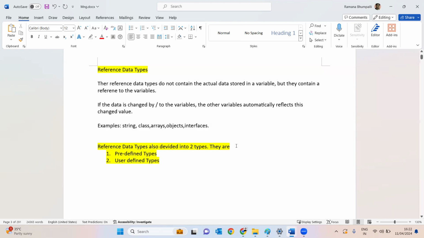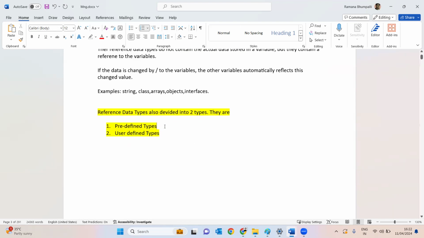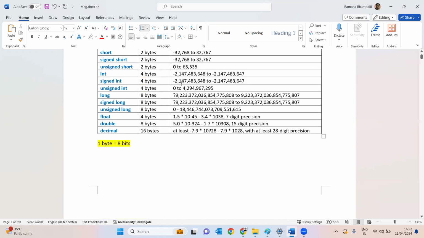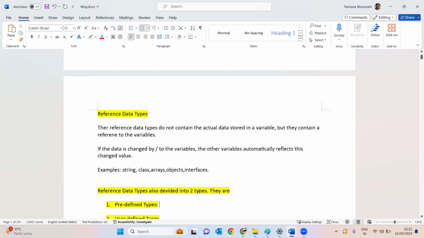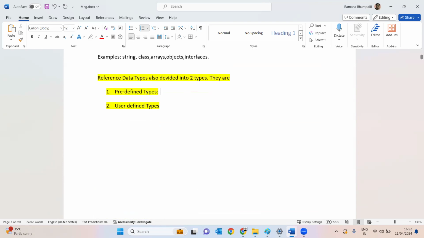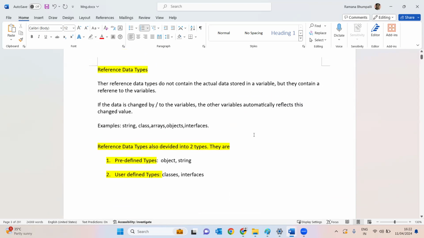Predefined means similar to the predefined data types of value data types. Here in reference types, predefined means object and string. These are predefined data types. Coming to classes and interfaces, these are going to be created by the developer. Hence, these are user-defined types.